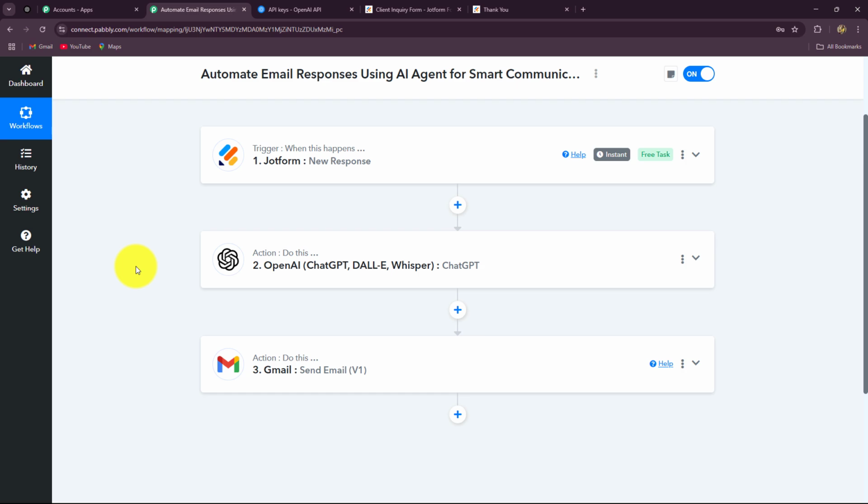I have just taken the example of JotForm over here to collect the responses from my leads from my website, but you can use any other application which you want, whether it is a form builder application or any spreadsheet. Along with this, apart from OpenAI, you can also go for using any other AI agent such as Gemini or any other AI application for generating your content. I hope the automation is clear to you. Also, it is helpful for your business.